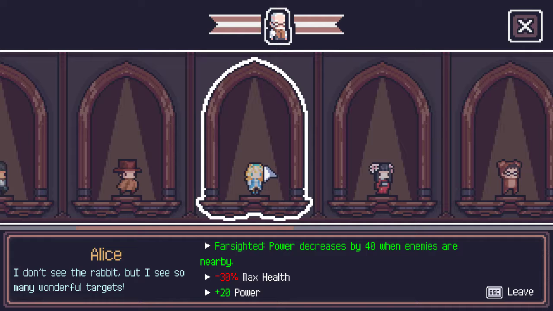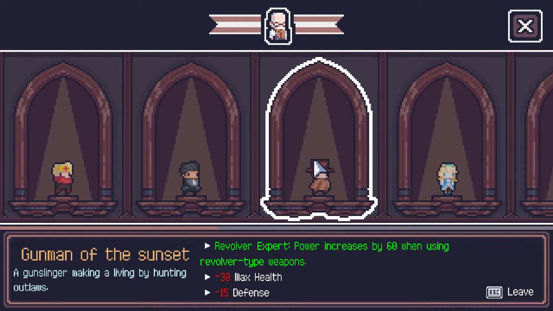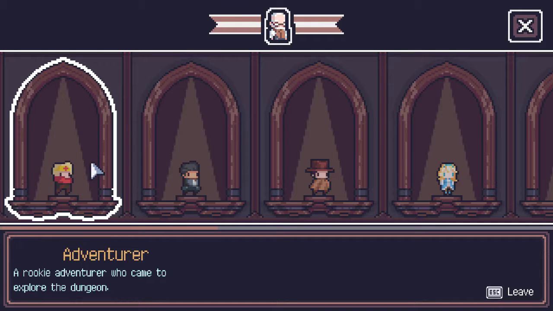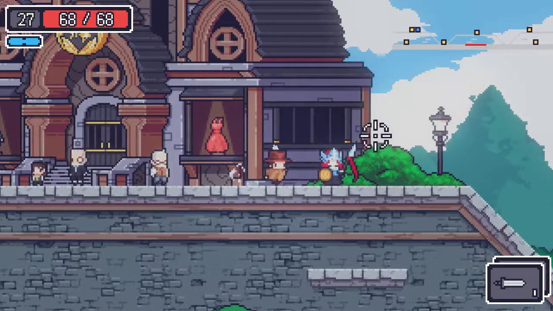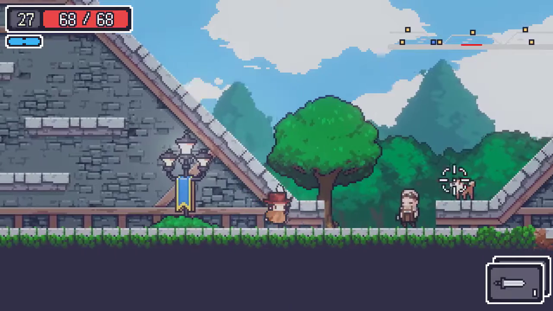Farsighted: power decreases by 40 when enemies are nearby, and you lose max health and defense. Power increases by 60 when using revolver type weapons. And then basic adventurer. I think I'm gonna go Gunman of the Sunset for next time. So we are gonna be rocking revolver type things.